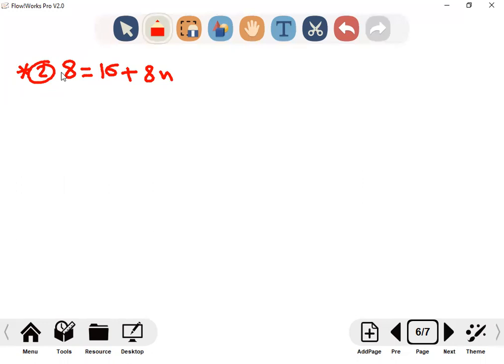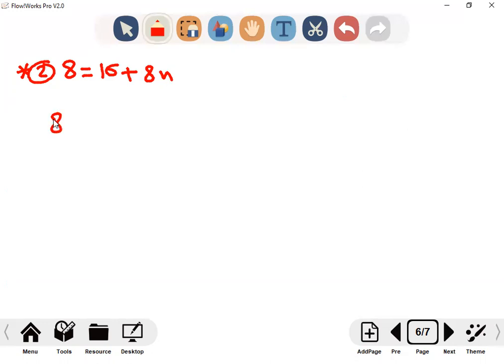So where is the variable? The variable is on the right side, right? What does this 8 have to do with it? Leave this 8 as it is. We want this value of n to be alone, right? Which do we get rid of first? The 16, then the 8 which is the coefficient of n, not this 8. Okay? So how do we get rid of this positive 16? Subtract 16 from both sides.